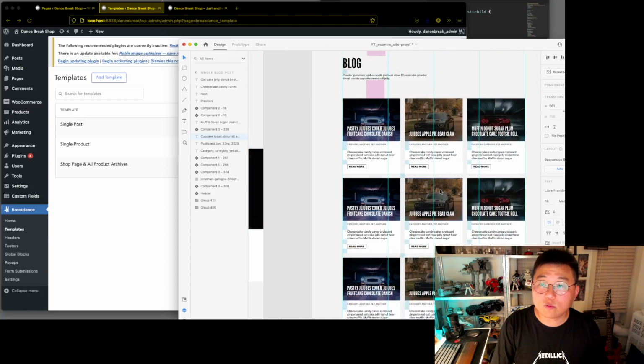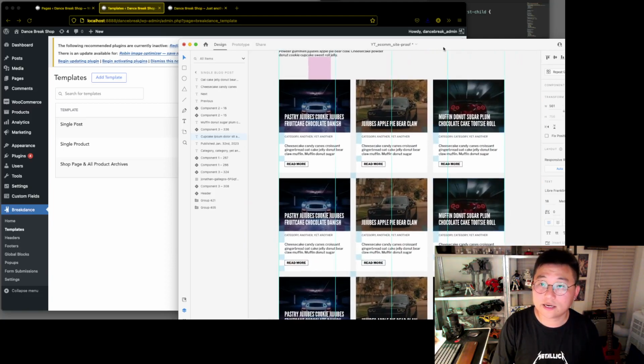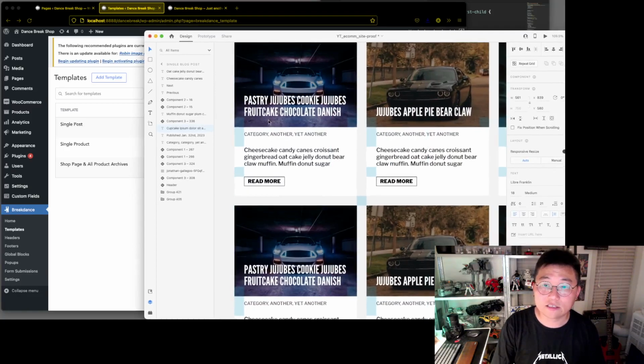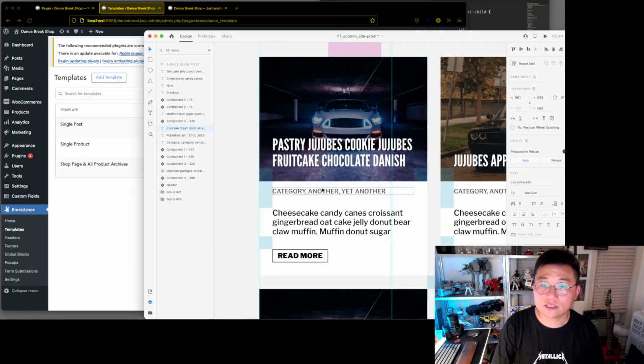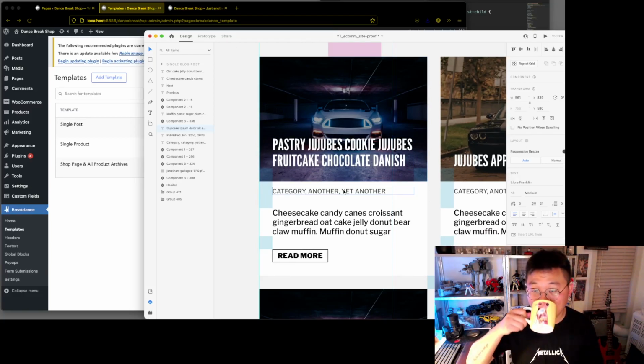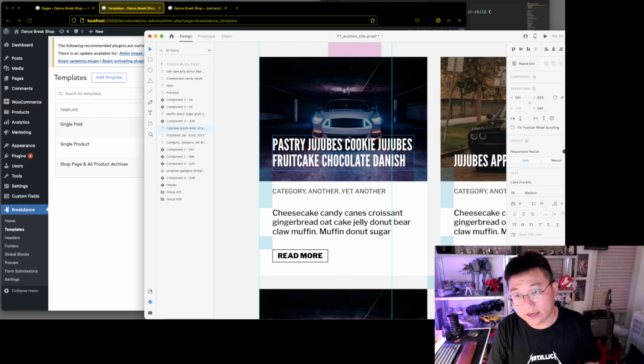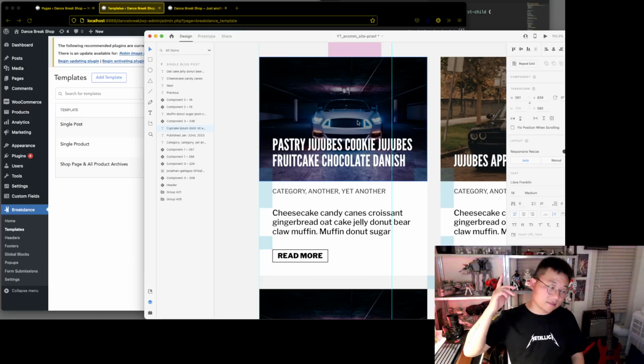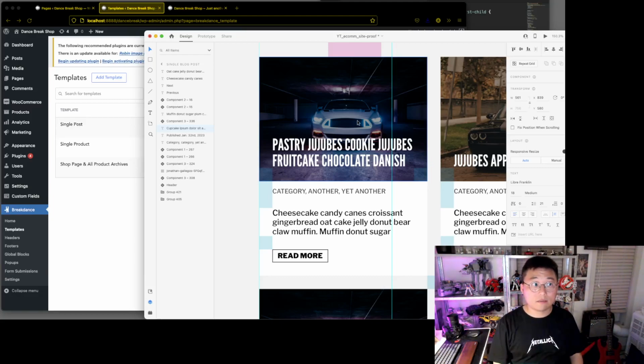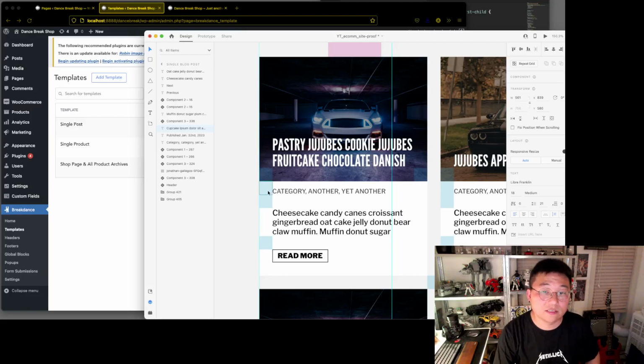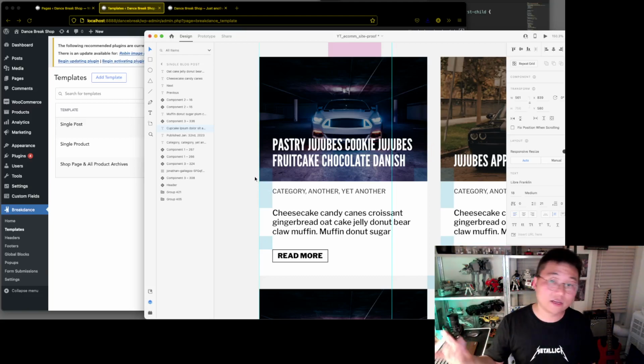All right, so this is the archive. These cards are what we're trying to make. Now, as you can see, we have very simple meta categories here, and we have the title that is on an overlay above the featured image. Same thing as we did for the products, the product grid. This will most likely need global elements, global blocks, that is, but we'll see. It might be just a quick, simple CSS that we might have to write, and that'll take care of it. We'll see.